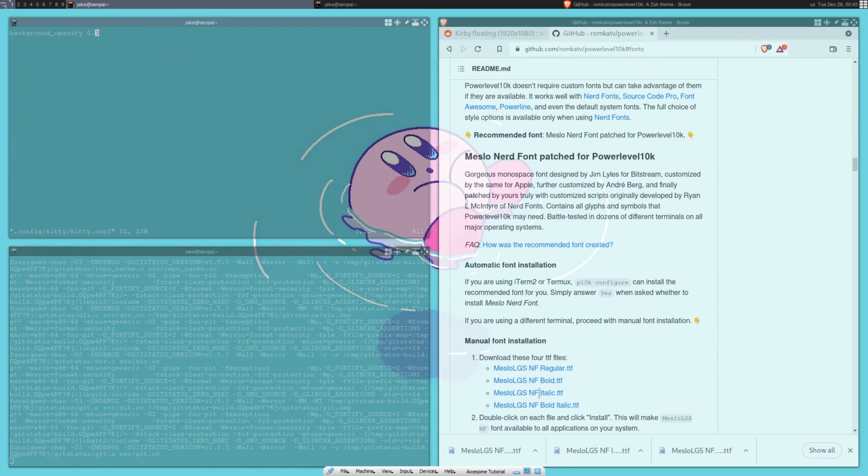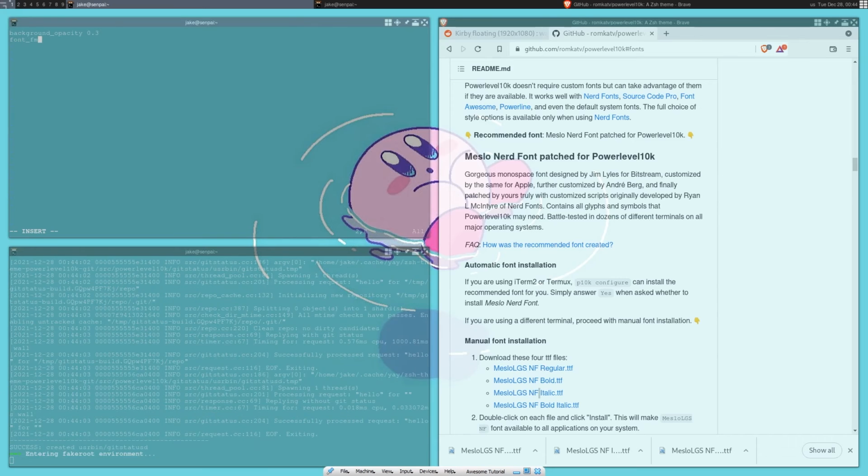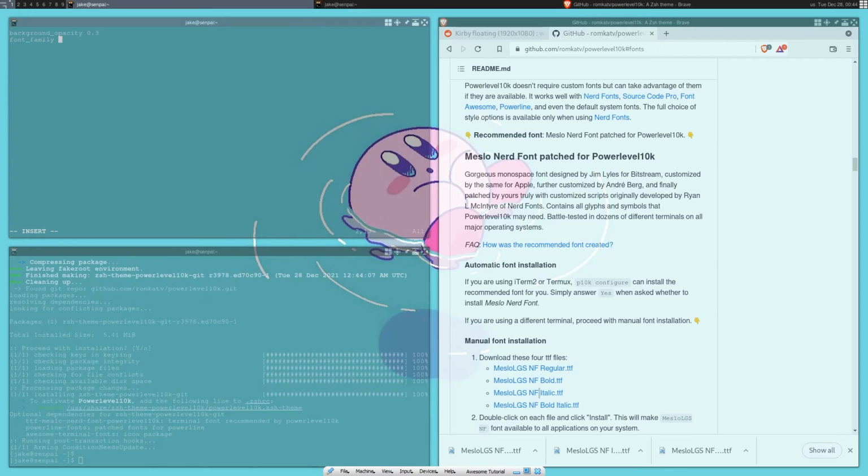we are able to vim into the .config kitty.conf. Yeah, and in here I'm gonna add, we have to specify that we use this font. So we have to do font_family, and then Meslo LGS NF.